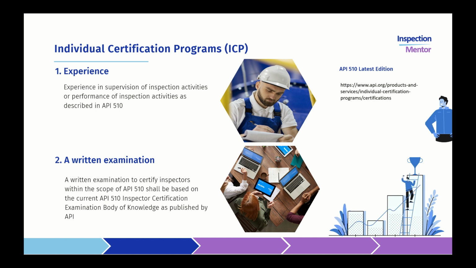Now, where can you get the information on what kind of experience is required and what the criteria are for the written examination? I'm going to talk about this in detail in the following slides, but I recommend you always go to the API's website and check the latest information available, because that will be the most accurate information for the period when you are trying to be certified.